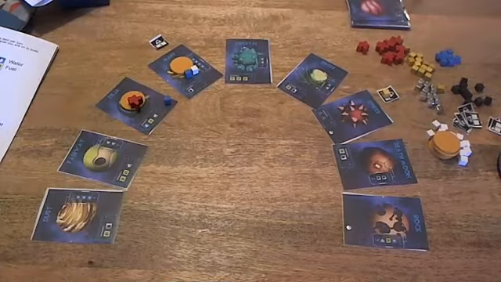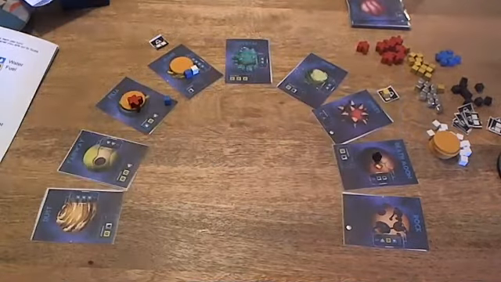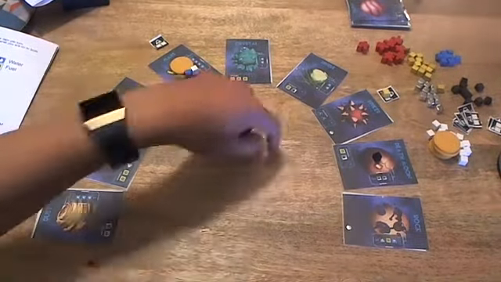I'm going to try something risky. I'm going to put it on the Death Moon. Could be a bad idea, but I'm going to try it. I'll explain my strategy a little bit later. So now generate resources. So this shuttle here is going to generate a dark matter.